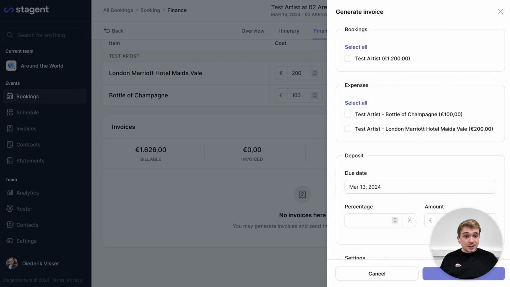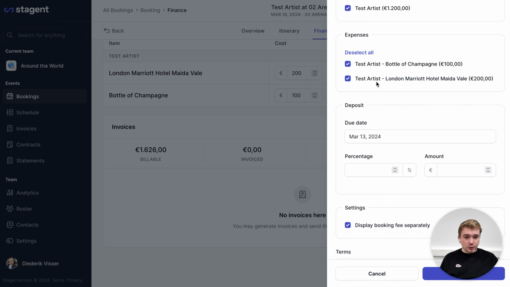As you can see, Stagent easily allows you to invoice separate parts of the entire deal. For example, I can invoice only the expenses or only invoice this specific artist deal. For this example, we will select all expenses. And as you can see, we can also give up a deposit date with a separate due date.